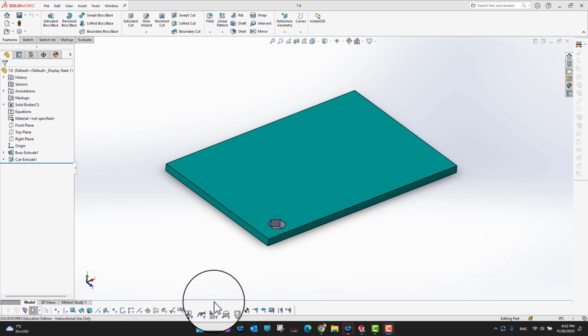But there is a thing you need to keep in mind: when you are using the linear or circular pattern, a lot of geometry is made quickly in SolidWorks, so it can slow down your PC. Suppose we have an example part here in SolidWorks.